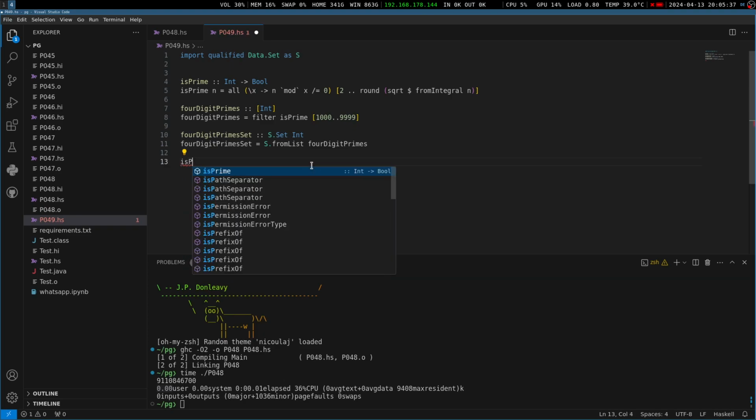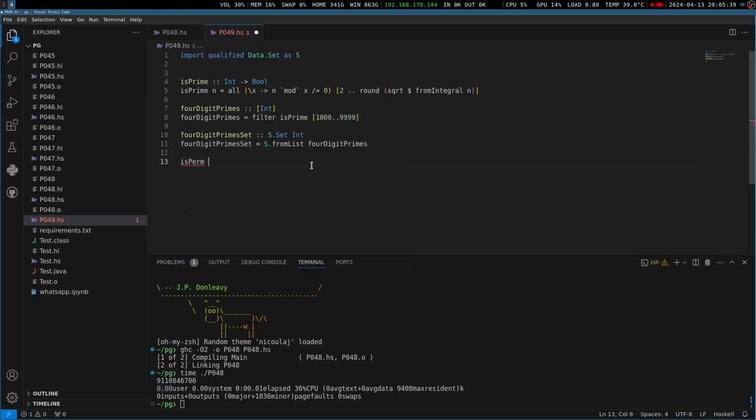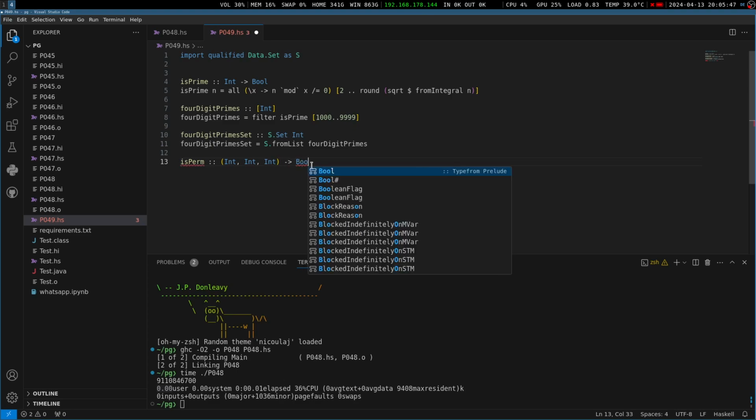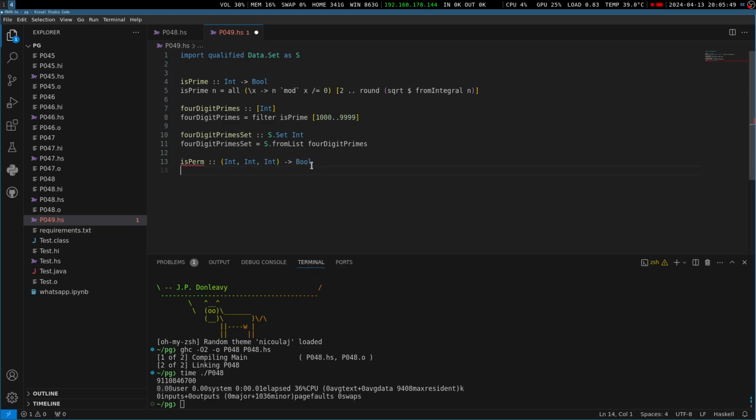So I call this isPermutation or isPerm, and this will take a triple of integers and return a bool if the three integers that we get are, well, permutations of each other, if they use the same digits.